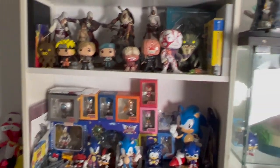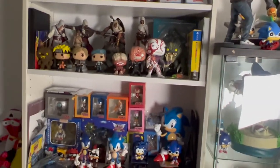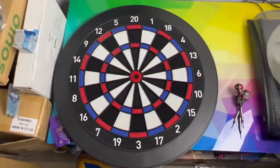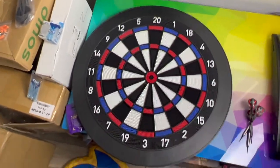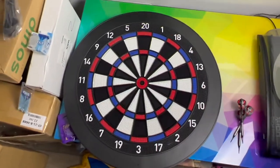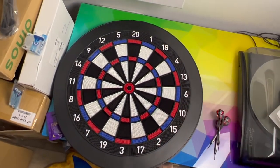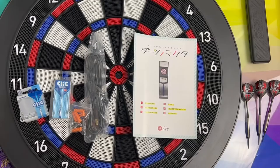Must be about 10 feet behind me, I would have thought. So that's more than enough space to play darts. So yeah, that's the plan, guys. Let's test out the app that is included with the darts board, get it set up, I'll plug it in, and I'll probably just throw stuff like I've just been doing and just see how it works when it works.